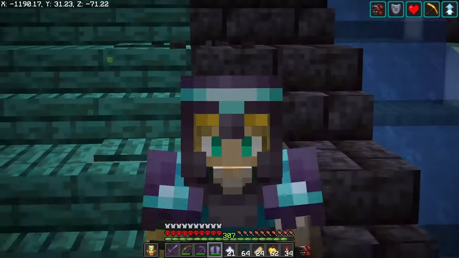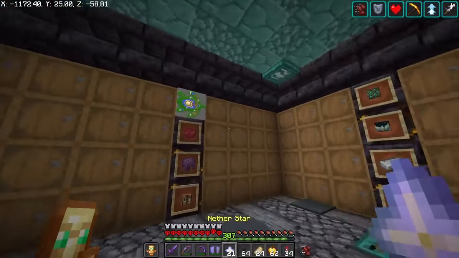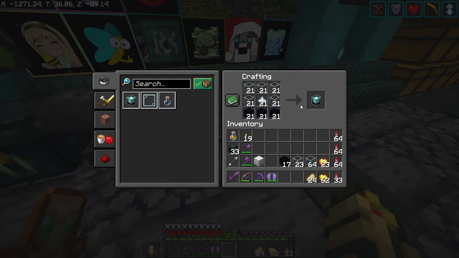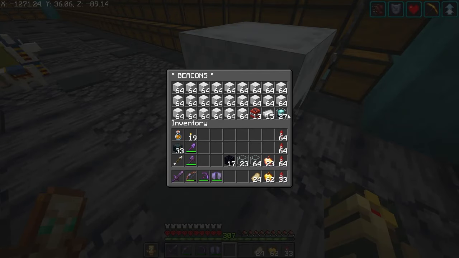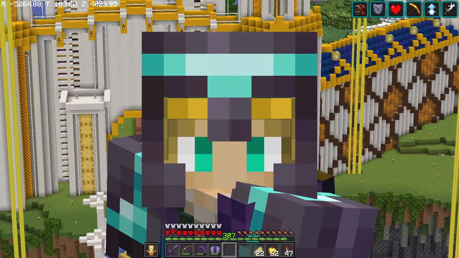Now that we got 21 stars and a little bit of wither roses, I'm just going to pop these guys on over here. I think I'm actually running a little bit low on black dyes, so I'm just going to keep these wither roses coming in here, and we'll go craft up some beacons. 21 beacons later, I think this brings us up to the total of 27, which I think I only needed 24, but I guess we'll find out. All right, I think that's enough beacons now.